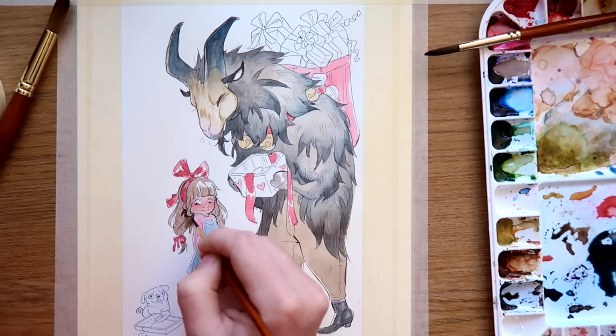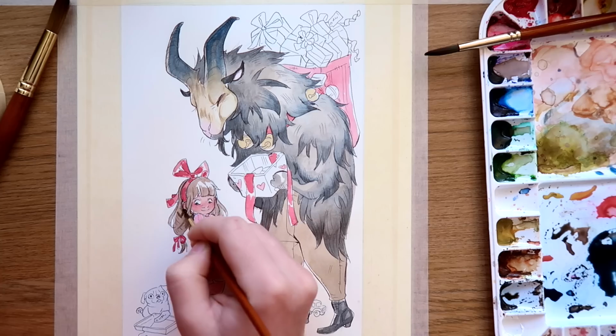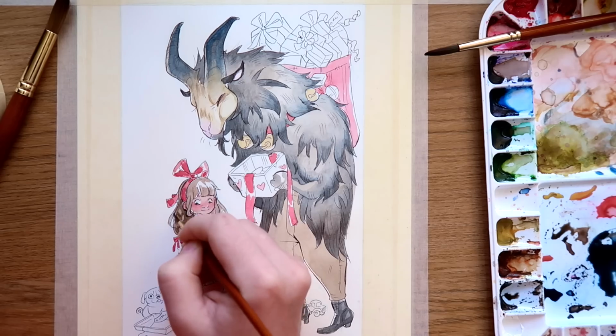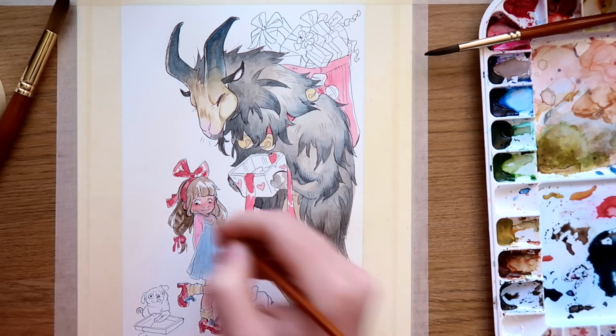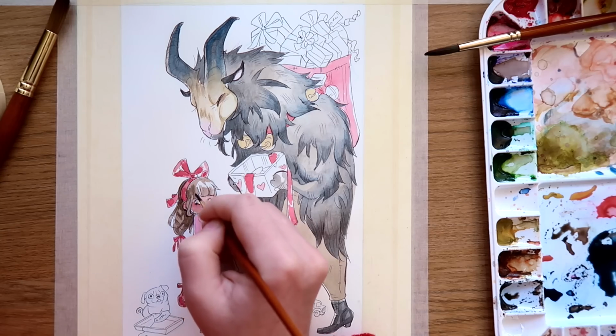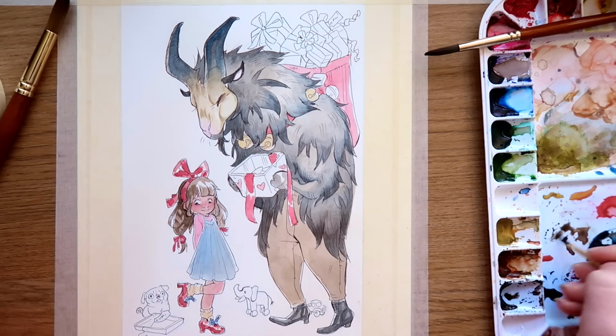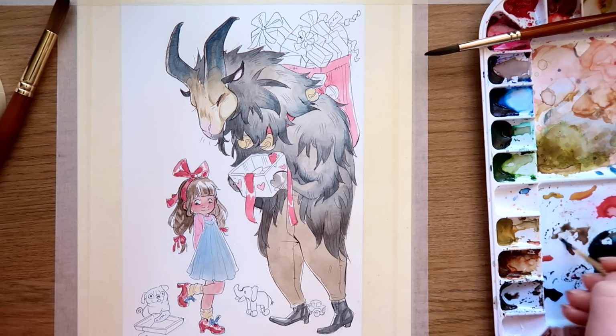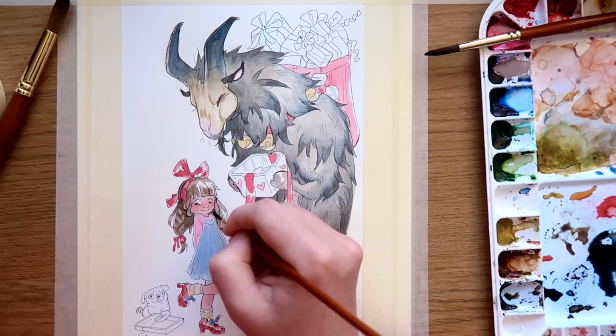It's weird, since I feel like my style is always changing when it comes to watercolor. I never feel like it's one specific style. But as I said with the other sketches, they kind of feel like my old style, or my old way of doing illustration. That's why I didn't like it, I guess.